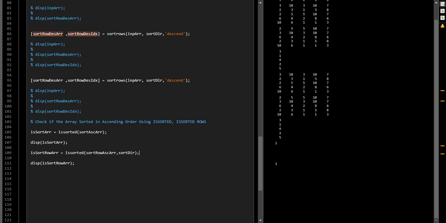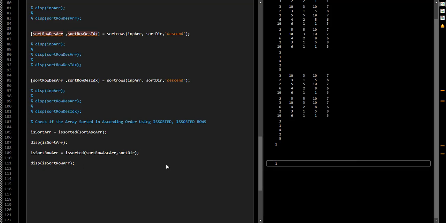And if you're using it for sort row, you can give the direction also. Here the sorting direction was along the third column, so I've given that, and it says that, yeah, the answer is 1. Yes, your matrix or your array is in the sorted fashion. Good. So that is about the sorted functions in MATLAB. So we are going to do a small example today to clear things up further for understanding.